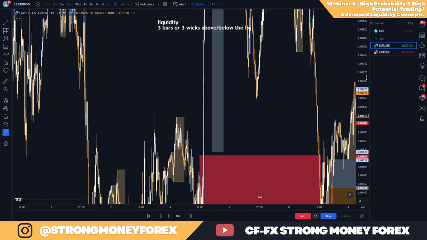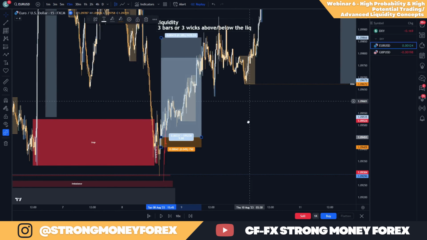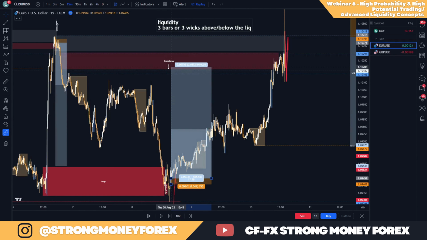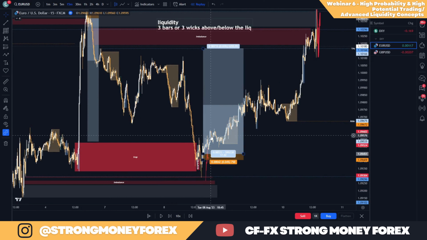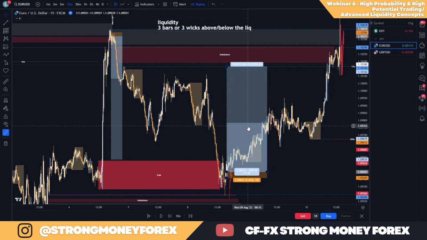If I go up to my 15-minute time frame, first liquidity point has taken us up to here. That's 10R. Second liquidity point, if we waited to clear that resting liquidity out there, would have been 17R. So over the course of Tuesday the 8th of August and Friday the 4th of August, a couple of trading days, we've taken out a solid 50R from the marketplace.